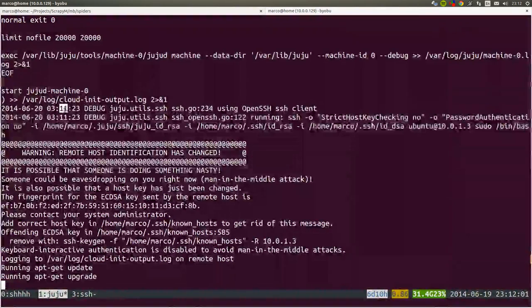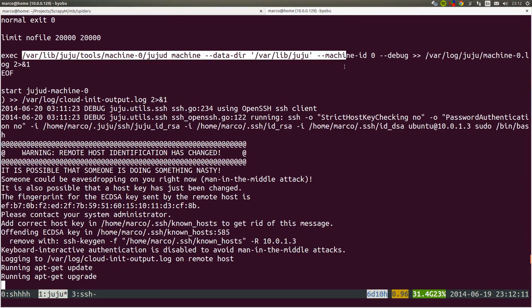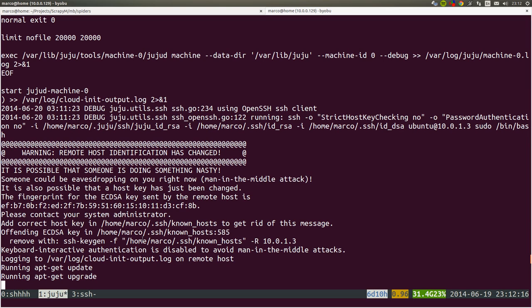So we're going to wait for this to finish now. Basically, it's going to do a bunch of cloud-init stuff. Install the baseline tools. Things like running this command, which sets up some stuff. And do some other things that are important for setting up a bootstrap node. Do bootstrap node-y things.